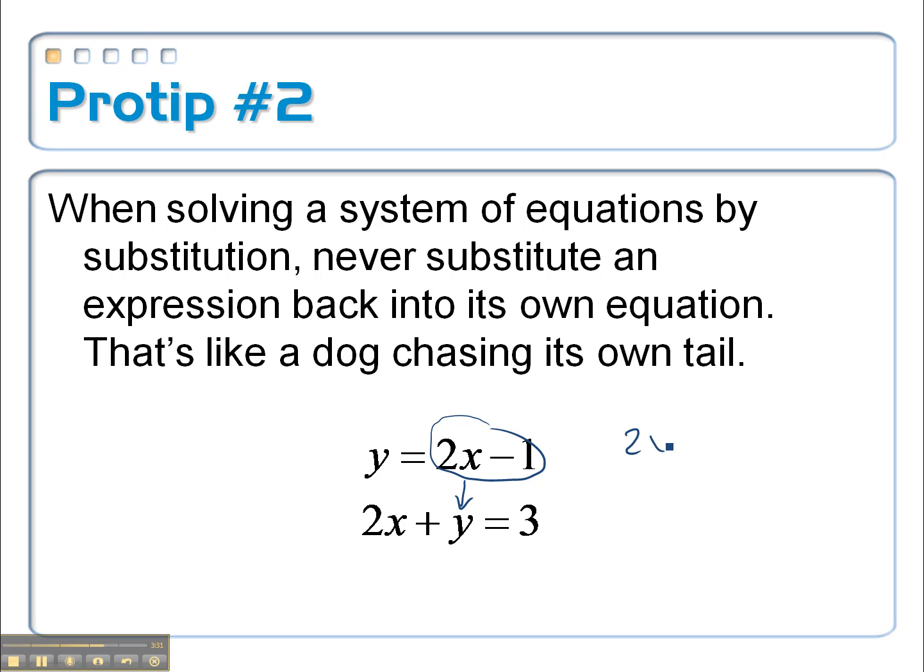So I'll put 2x minus 1 equals 2x minus 1. Let's see, there's a 1 on both sides, so I'll just go ahead and add 1 to both sides. Those cancel out, okay? 2x equals 2x. Oh, there's a 2x on both sides, so let's just go ahead and subtract that from both sides, and then I've got 0 equals 0, which is true, but not really helpful.